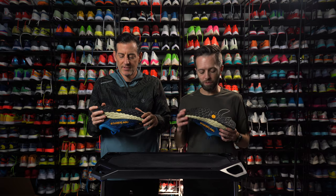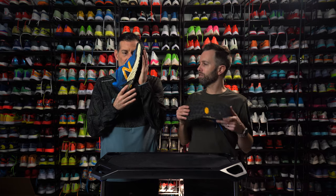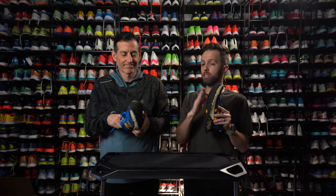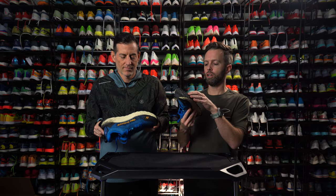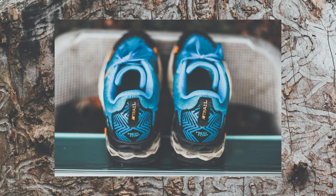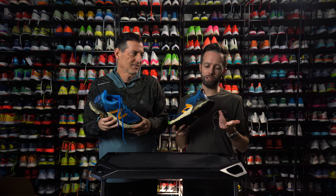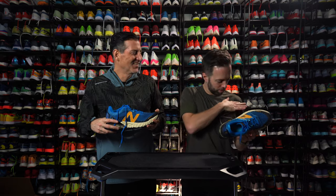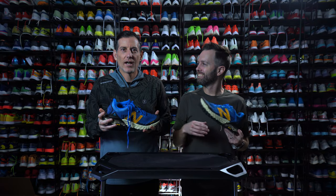What is this monster grip? You got this Vibram Mega Grip. Which if you run in trail shoes, you'll find that on other shoes like the Hoka Speed Goat — it's kind of the go-to. Look at that grip. The Mega Grip is one of those outsoles that combines grip and durability — it's not super hard, not super soft, and it's going to hang around for a while. I like this little spoiler. Everybody's doing the heel rudder thing — it's not a Hoka heel rudder, but you get a little bit of stabilization when you're coming through the stride. I did get it caught on my stairs a couple of times though. He didn't die.